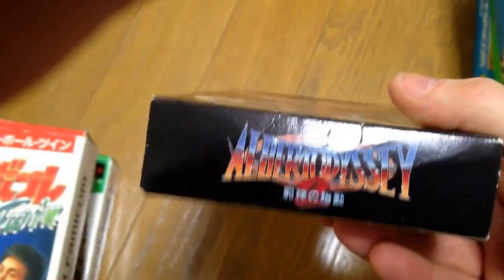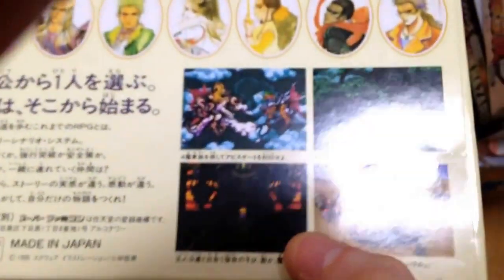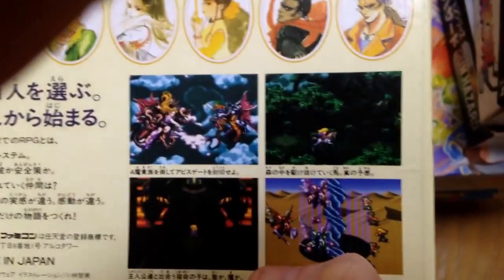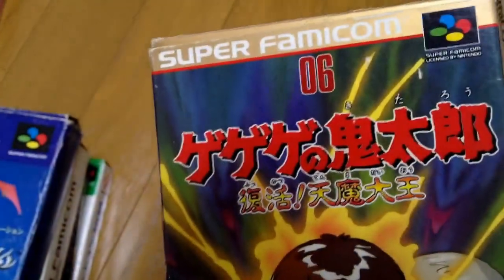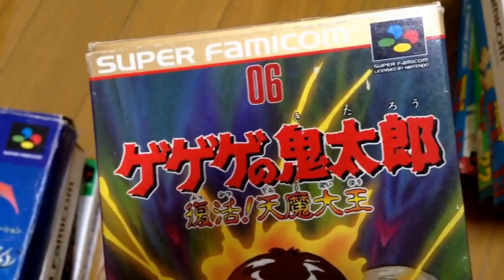So then we've got Fatal Fury 2, and Albert Odyssey. Yeah, and Pilotwings, which is going to be sold, so I won't even talk about it. Romancing SaGa 3 in really nice condition. I think Romancing SaGa, they're not particularly popular games, but they look really nice, really charming, because obviously they are Squaresoft games, so they're bound to be. I don't even know what this is, to be honest. Ge Ge no Kitaro.